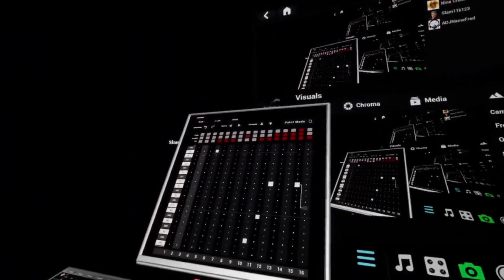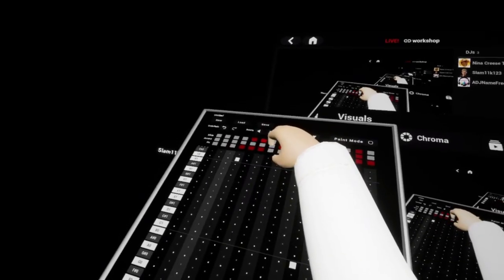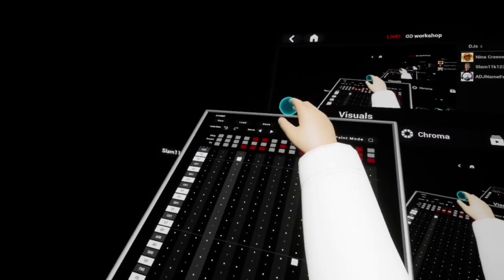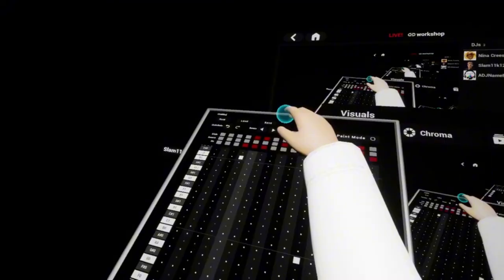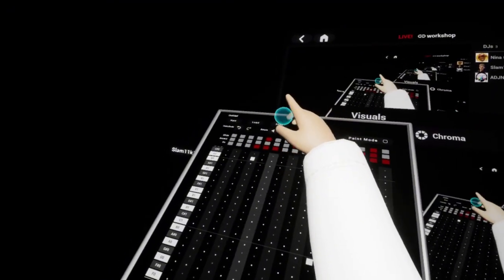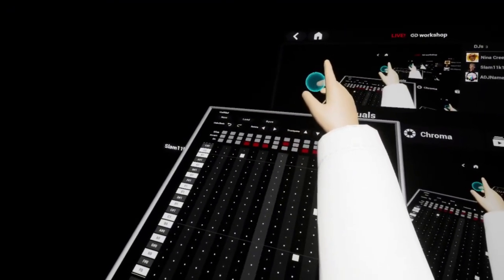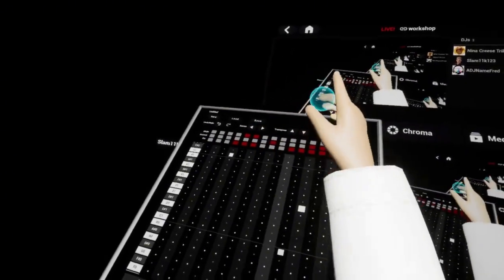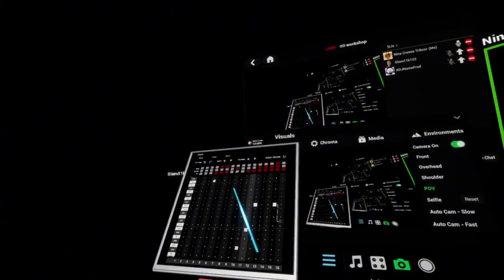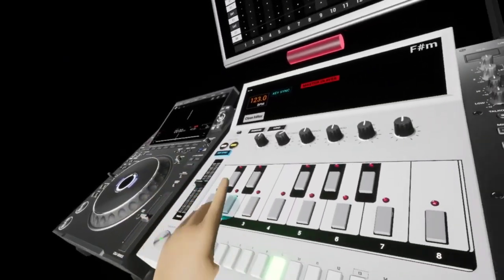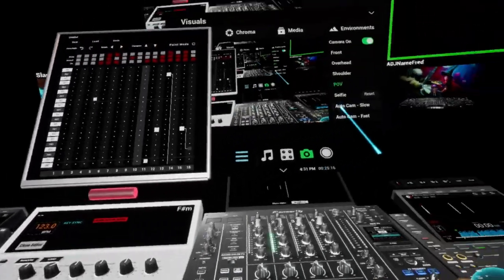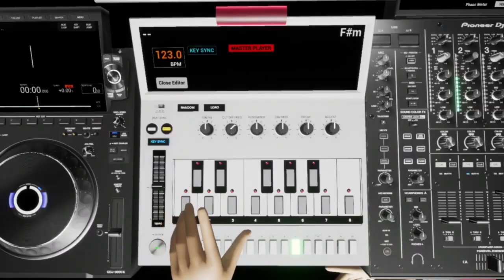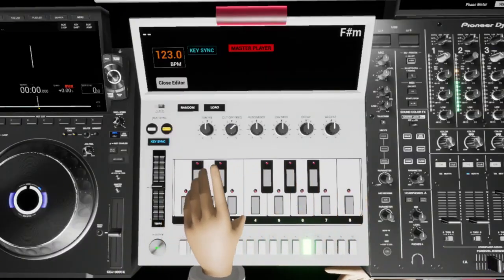Oh, and now the slide connects the notes. So listen to this. See that? Now I'm going to take it off. See it? Now we're going to put them together. So that's how the slide works. No, these keys are not active.